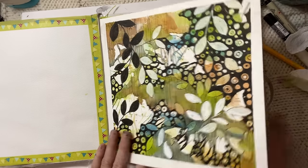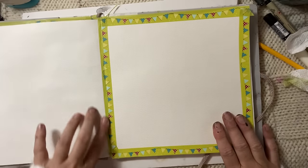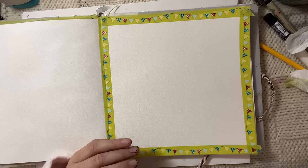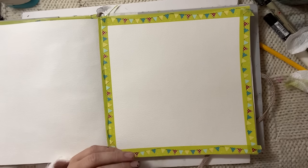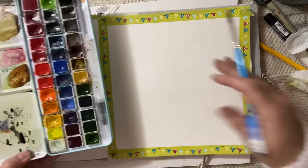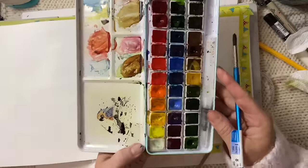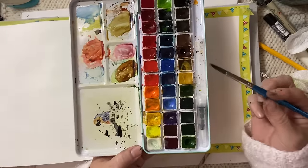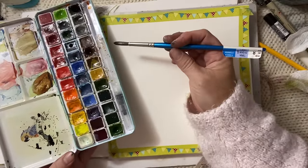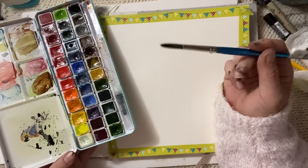And we've done a few, like I said before. And this is just cheap watercolor paper. This is not a nice watercolor paper. You're going to see it ripple and get messy and all of the above. That's because it's junky watercolor paper, because it's just experiments. It's just to have fun. And I'm going to use my Mei Liang watercolor paints and a number 8 round Winsor & Newton watercolor brush.